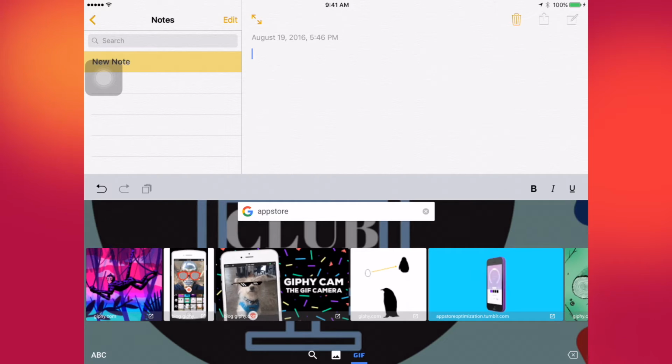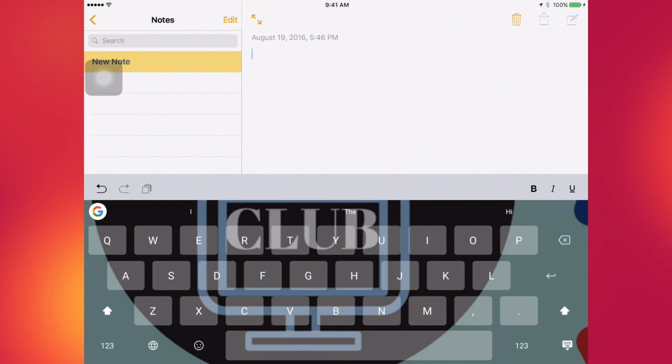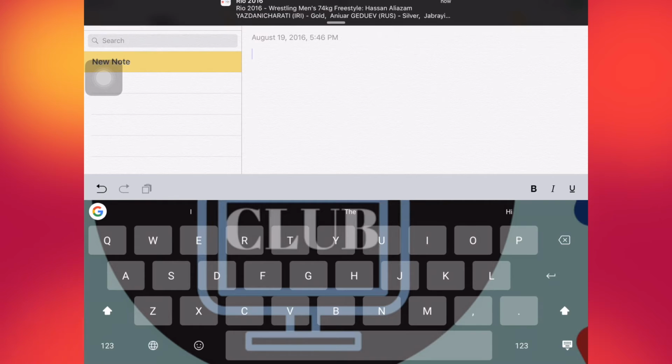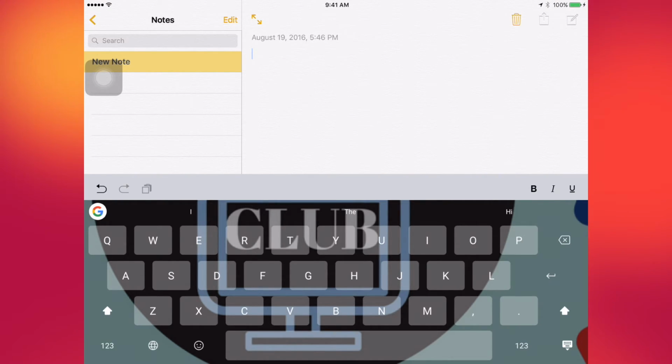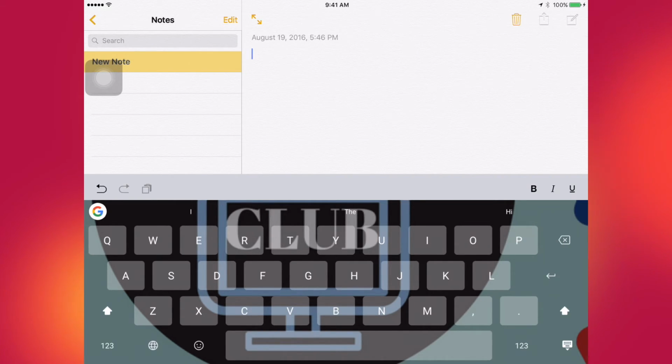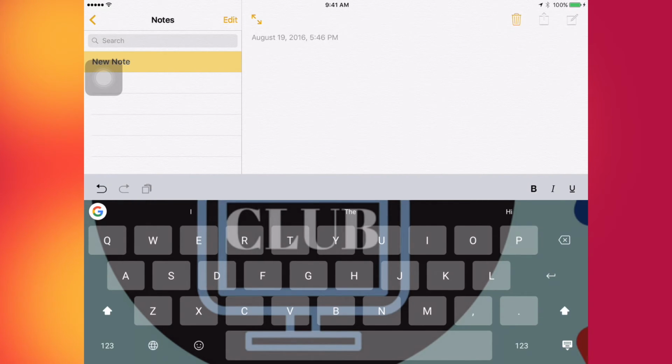So if searching while typing is something that is important to you, this is a good keyboard to check out. This one also has the swipe feature, but the one that has the most accurate swipe feature is SwiftKey itself, and I mean swipe is meant for having the best one, but still I prefer SwiftKey in every sense. It supports the most languages than any other keyboard, and if those other ones support the language, they don't support it as well as SwiftKey does.